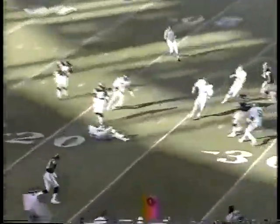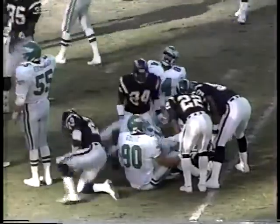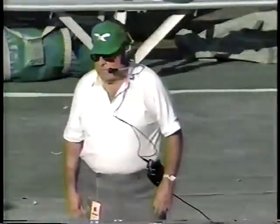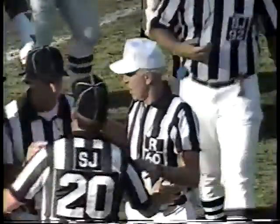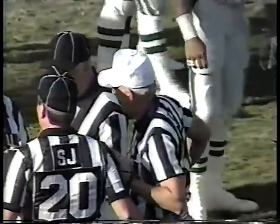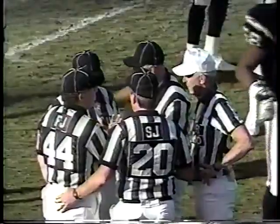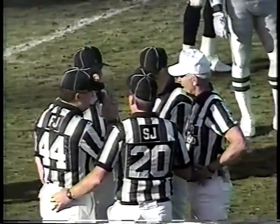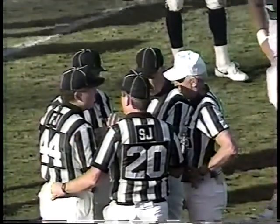Not a good punt by Telchick. Walker's had trouble with one or two of them. There's a flag — I believe they'll call interference against Philadelphia because Walker had called for the fair catch and he's got every right to follow the ball. I think it was William Frizzell, number 33, that ran into him. This is going to be a conference call here — Larry Nemers, the line judge, talking with Dick Jorgensen. His hand was up; he called for a legal fair catch high above his head, waved it back and forth. Walker is clearly calling for the fair catch. The question will be whether or not Frizzell was blocked into Walker.